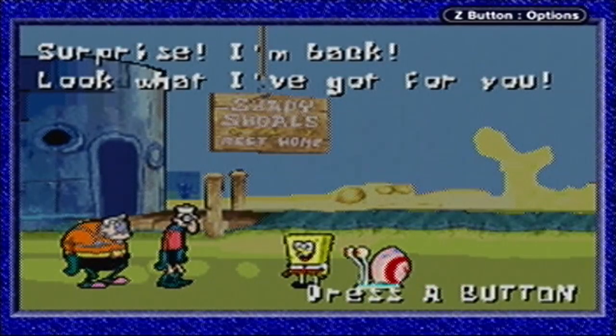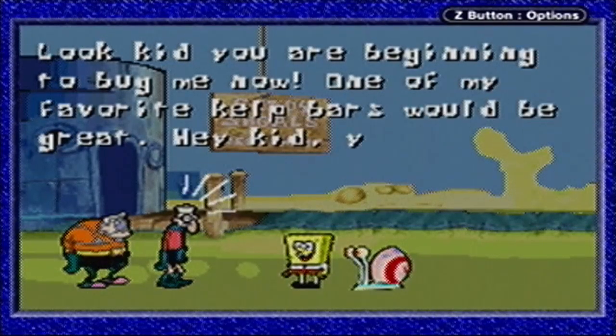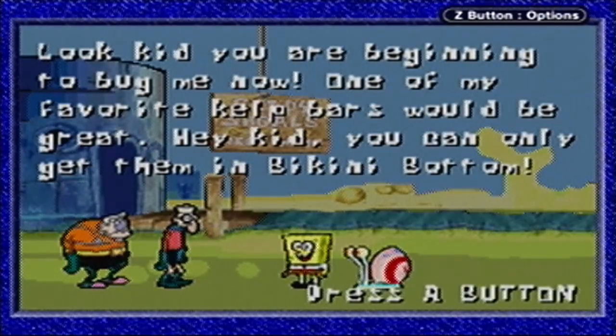Surprise! I'm back! Look what I got for you. Look kid, you're beginning to bug me now. One of my favorite kelp bars would be great. Hey kid, you can only get them in Bikini Bottom. Hey kid, you can only get them in Rock Bottom! Know what you're saying, Barker Boy.